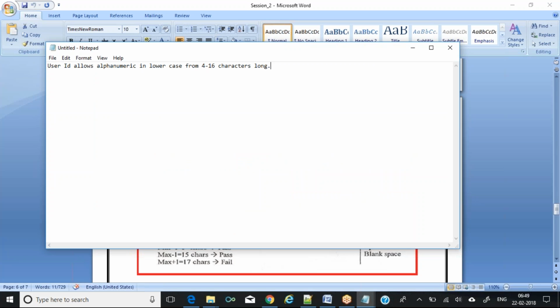So here, this is the one, and here you just forget about the alphanumeric in lowercase. For this I will be applying one more technique. Only for this particular part you have to write the test cases, and it should be in the proper way. So it should be in the descriptive format.